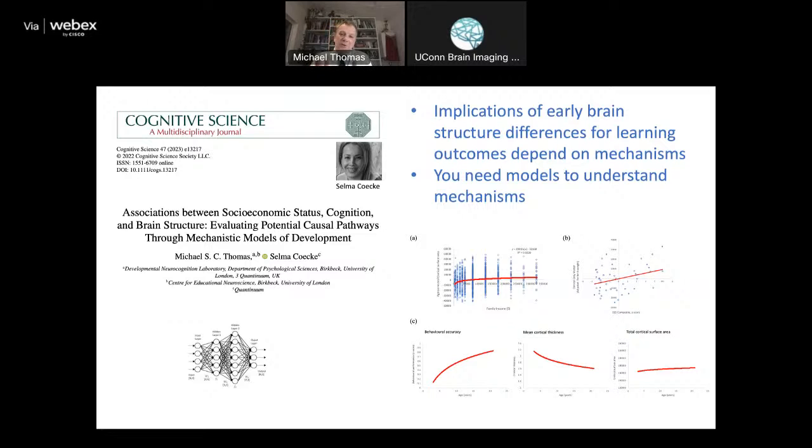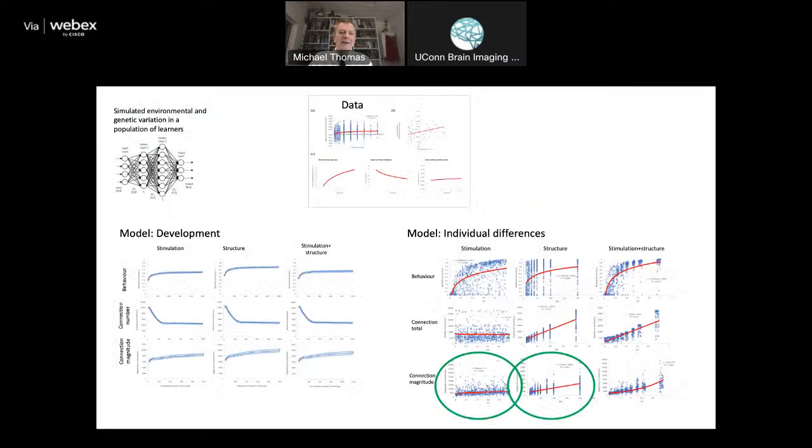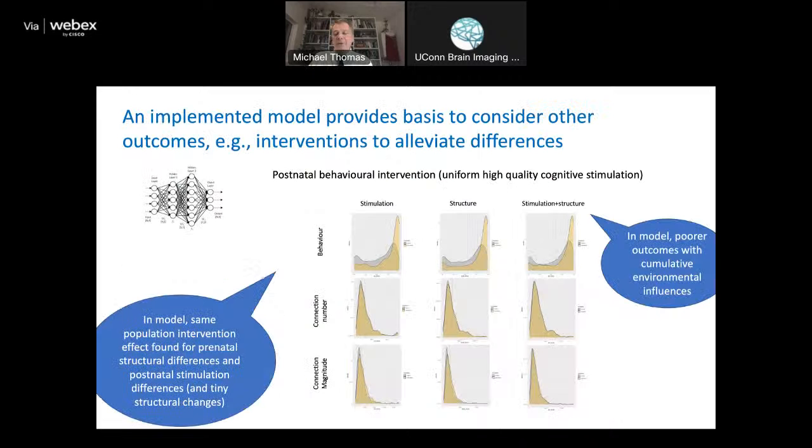And it's tricky, right? Because SES is an individual differences factor, but you need to embed that in development, in change with age. And also many of the differences between individuals are genetic in origin. So your model has to have genetic and environmental factors in. So I won't go into detail on that, other than you need a mechanistic understanding to say what the consequences are. How could things be different? And it's advantageous with models that you can try interventions on them and see what the consequences are for interventions. For example, if the causes of SES differences are due to differences in cognitive stimulation versus early brain development.